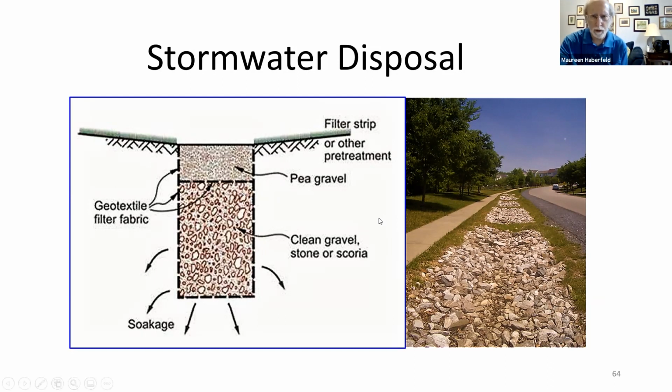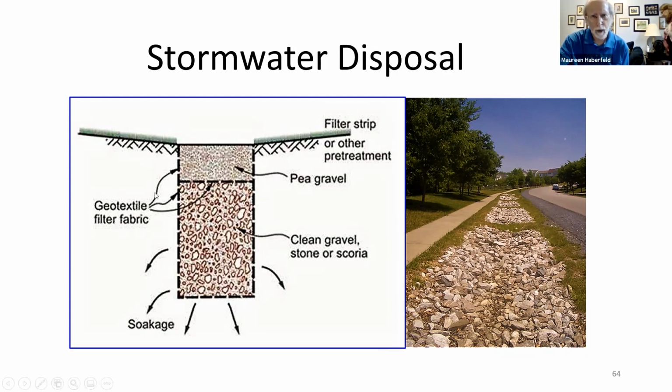This is merely a trench, a linear trench, and it's filled with gravel. And you're seeing a side view or a cross section of what this trench looked like if you could see into it. It's got gravel, pea gravel, clean gravel, stone. It's basically all gravel. It's commonly used by the Florida Department of Transportation and other state DOTs around the country, to deal with stormwater along the sides of the roads.